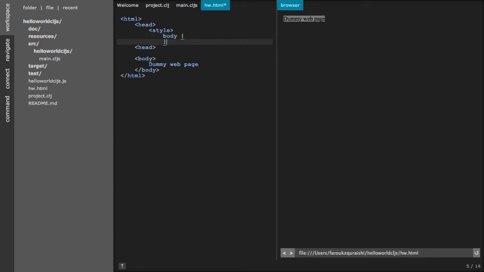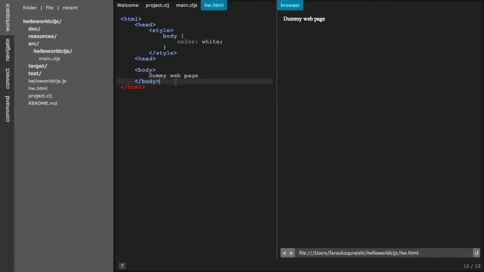So this is just a CSS style. Normally you'd use CSS style sheets, but this is just quicker for now. So we could say body color white. Okay, so now we have white text.